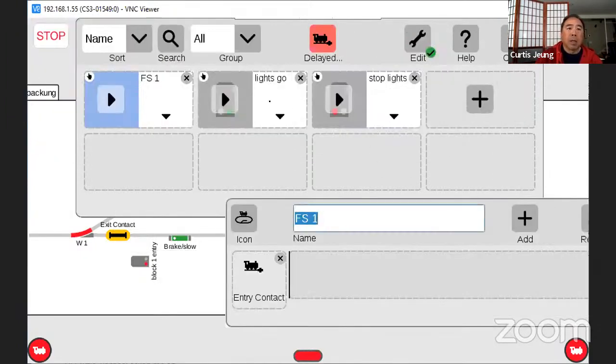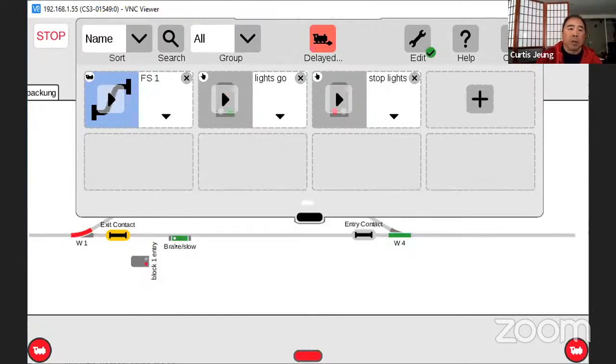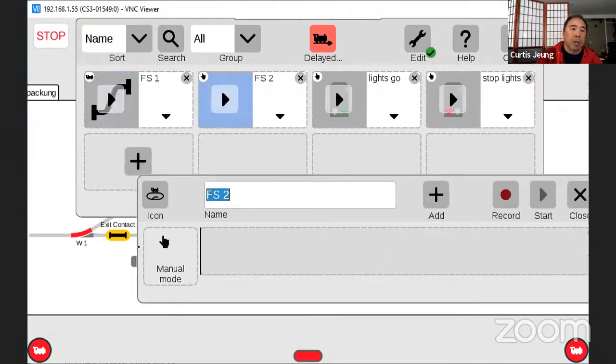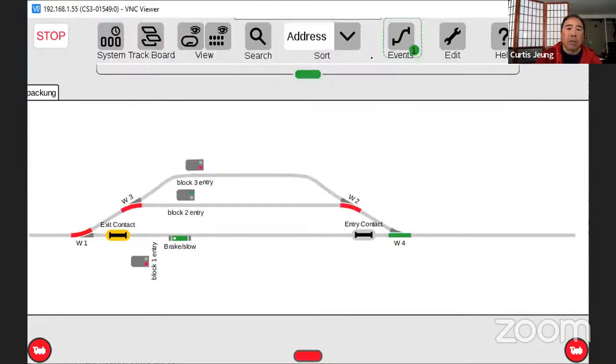and then I'm going to nest this event here, and this is the light go events. So that's one, and the trigger gets activated when the train makes contact with that trigger. And I'll do the same thing, but this time we'll use the opposite trigger, this one here, the exit. Again, the logic isn't 100%. I'm just demonstrating this. So now we've nested this series of events that are triggered. And I'm going to leave this one manual, just so I can reset everything and we can see it. So that should be the end of our edit.